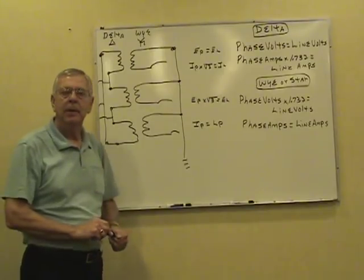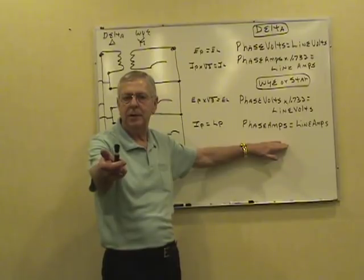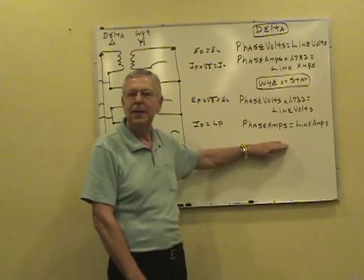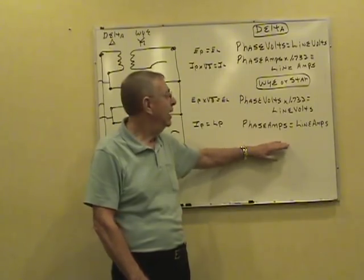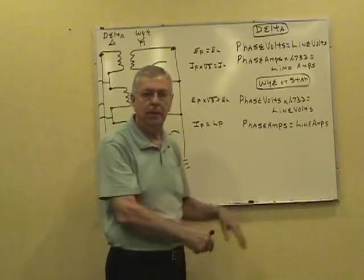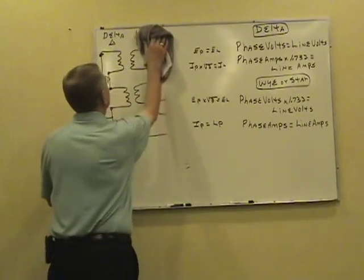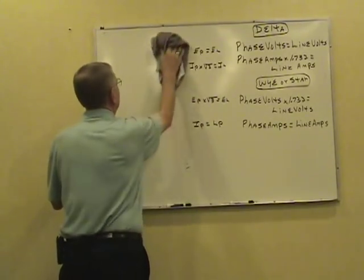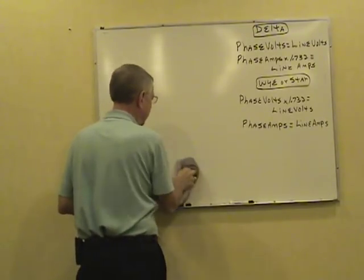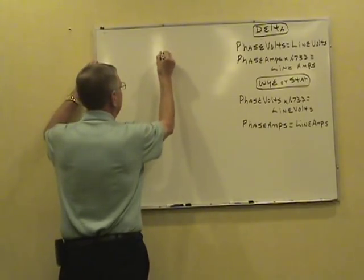Now, keep this handy where you can use it. It's back on your first formula sheet in the workbook that came with your videos. Keep it handy, take it with you to the test. Pretty easy to memorize it. Now, let's see how this thing works. I'm gonna clear up the board a little bit here. Okay, delta, first of all. We'll see how that delta format works.